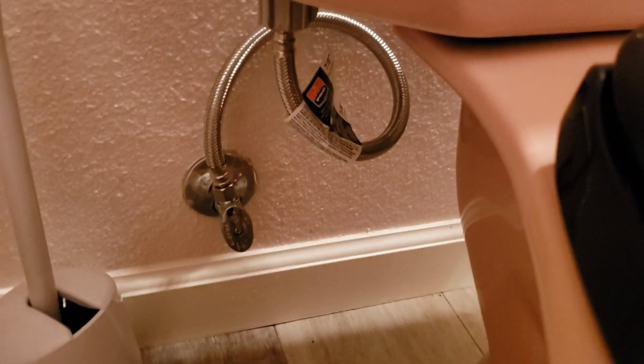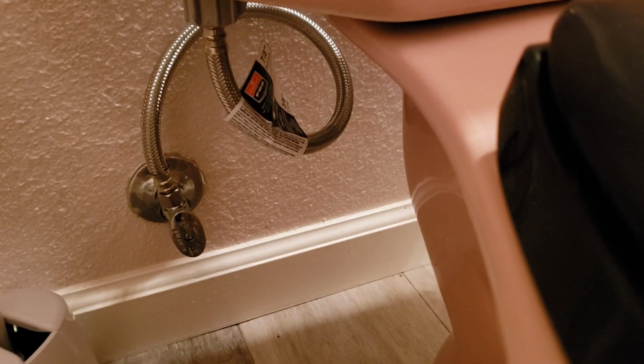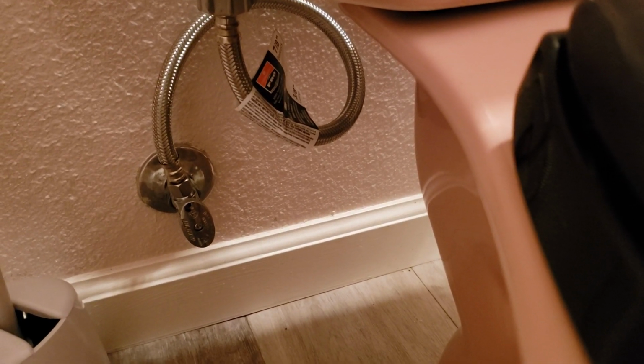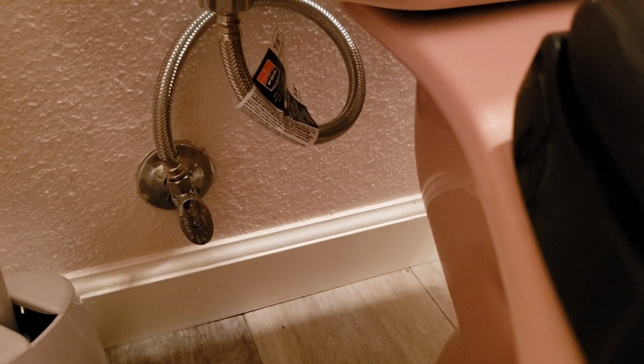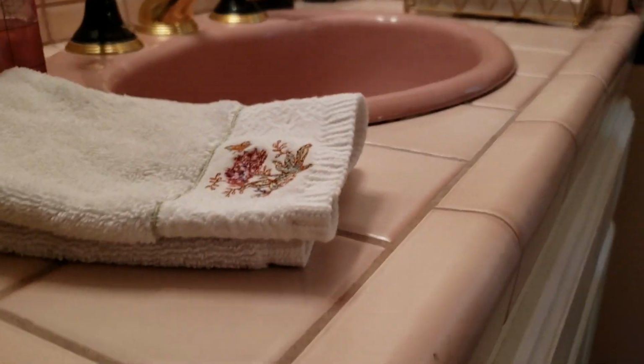We also had to replace the supply line. It's a brand new 3/8 by 7/8 by 20-inch braided stainless steel by Fluid Master, and so that's good. So you've got a brand new supply line, brand new fill valve, brand new flush valve, brand new flapper, and they wanted to keep the toilet. The reason for the rebuild is it matches the other fixtures in the bathroom, the color, like a rose color.